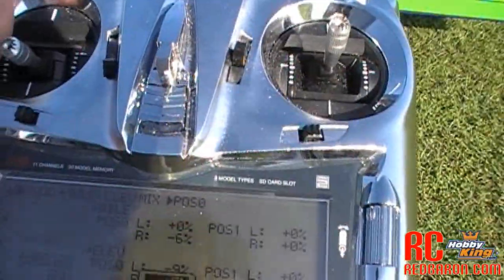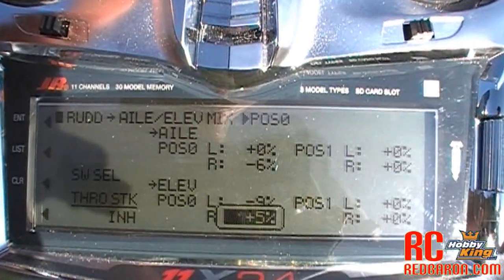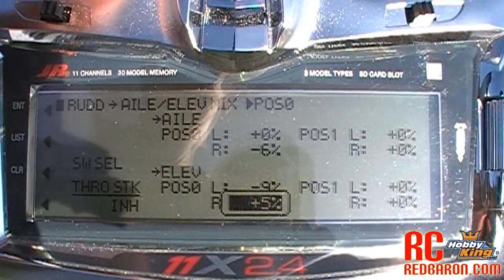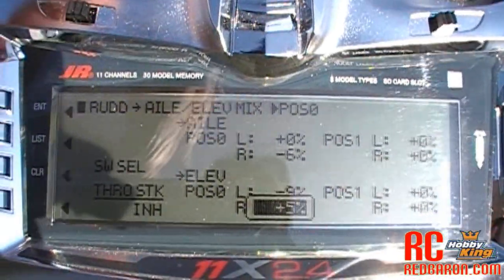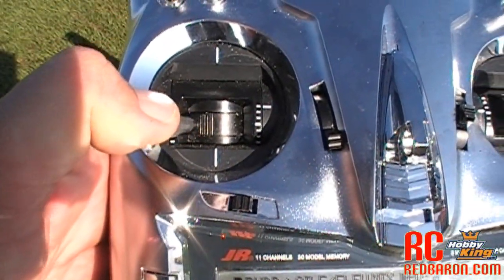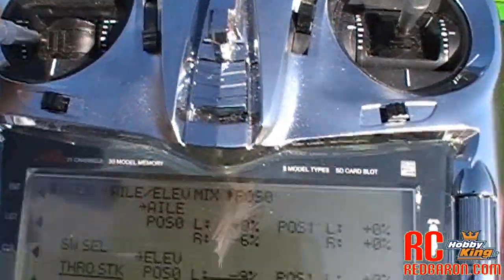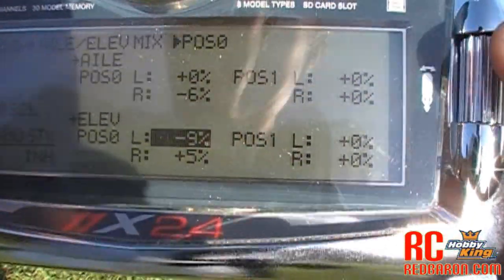So that should give me my coupling issue when I'm doing a right to left knife edge, and that's canopy facing me. Now we do the same thing when we're doing the other direction. If you're holding your rudder in the air to your left, because you're doing a left to right with the canopy facing you, you do the same thing, only this time it's with the left.